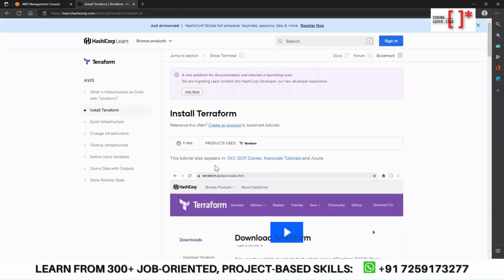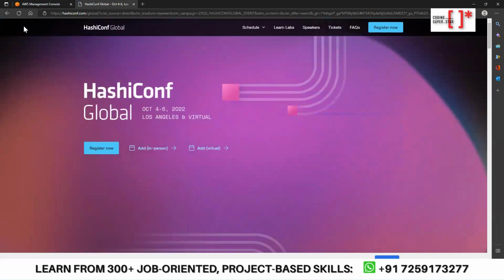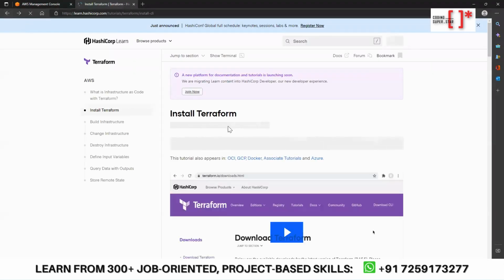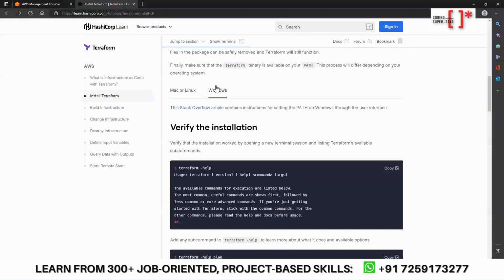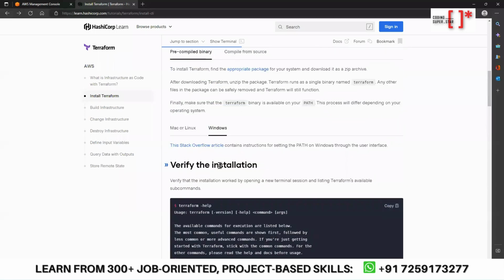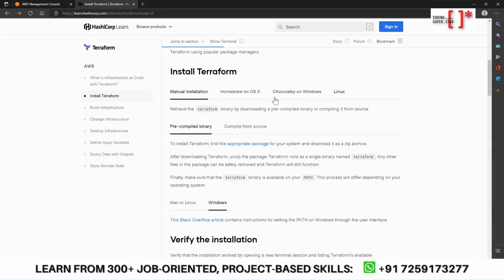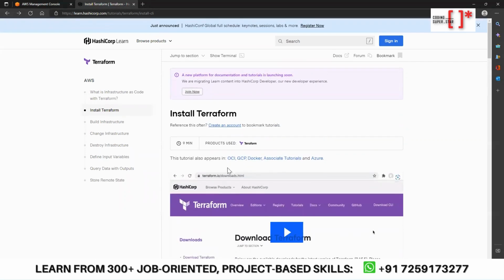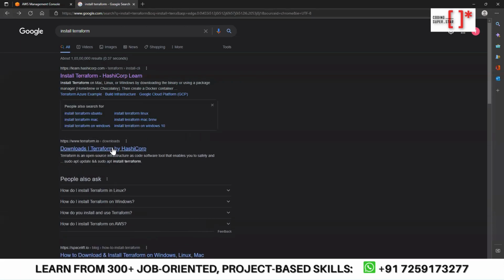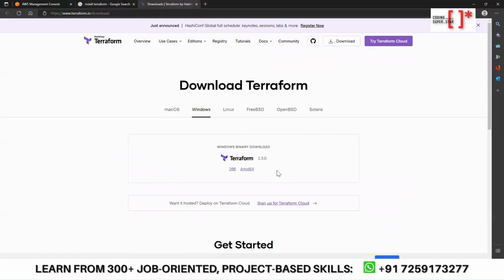The reason is we need to understand how to write different scripts for different services. Okay, so we are going to go here for Terraform, and for Windows, you can click Windows and download. Where is Windows? Nope, it is not here. Just a second. Yep, here it is. Right. So here we are going with AMD 64. We'll be downloading that.